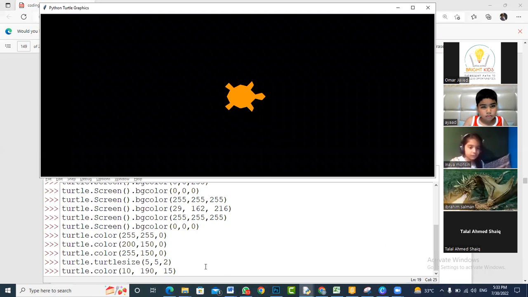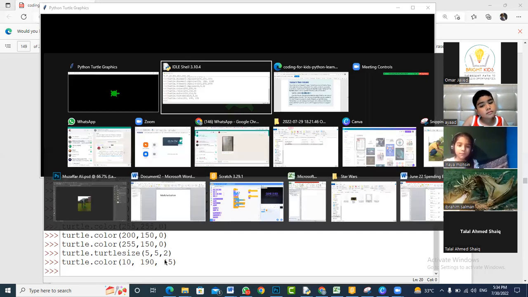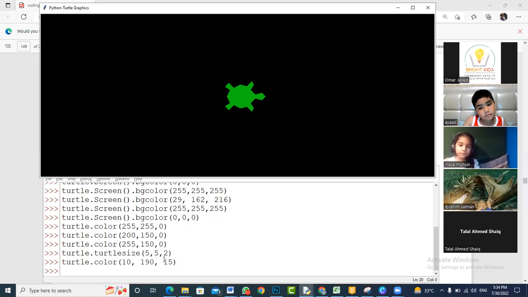Now, when I press enter, you are going to see that the color is going to change. Now this color has turned into a bit of greenish, but it doesn't really look like a proper turtle. It still needs to have its stripes and a little dark. Yes, the shell needs to be a little dark, right? So for that, we have another chunk of code that would help us, and that is the outline color of this turtle.